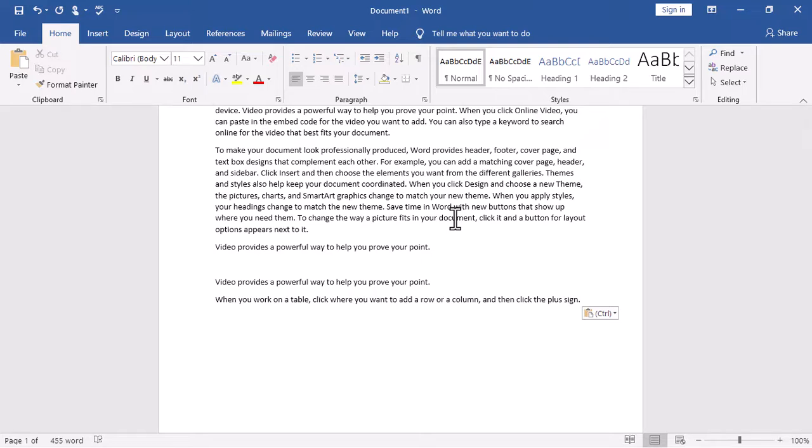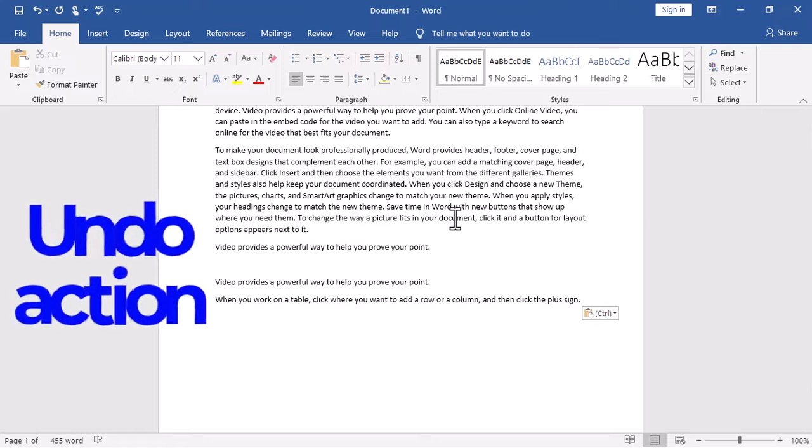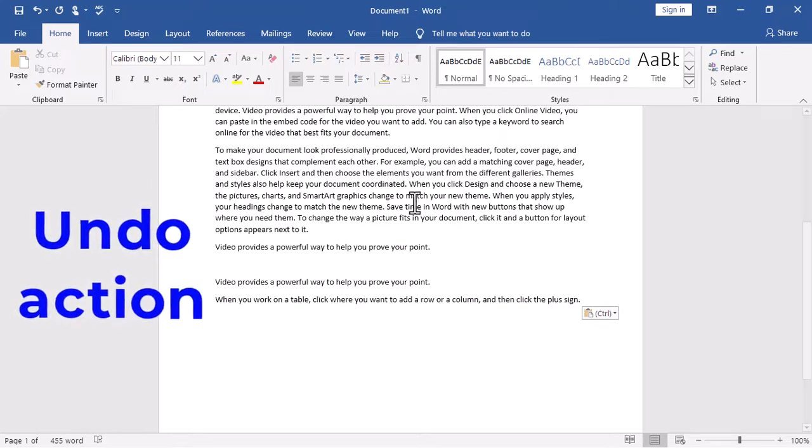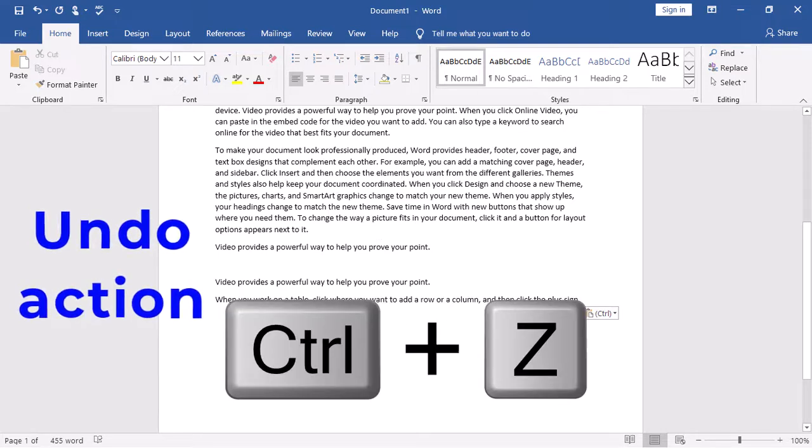Then you have to learn something else, which is undo. Instead of coming to the menu bar, or to the quick access toolbar and clicking on undo, redo, which are all long processes, I just use my keyboard, Ctrl plus Z. Then you see I've undone that process. Ctrl plus Z, another one will undo.